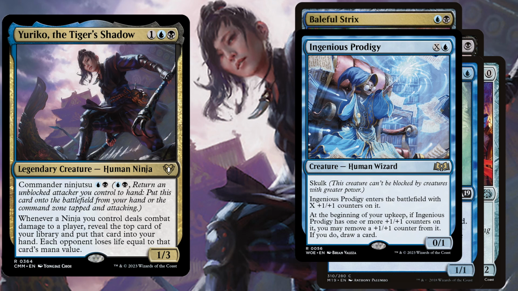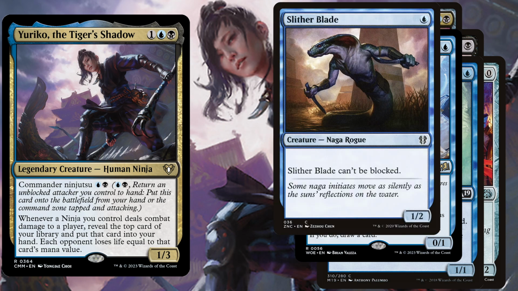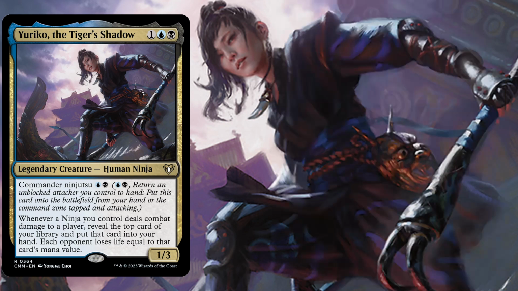You can cast it with a +1/+1 counter on it, draw a card in your upkeep, and then if it has a power of 0, it can't be blocked because creatures will most likely have a greater power. Sliverblade, a 1 mana 1/2, Sliverblade can't be blocked. Let's bring in more ninjas.